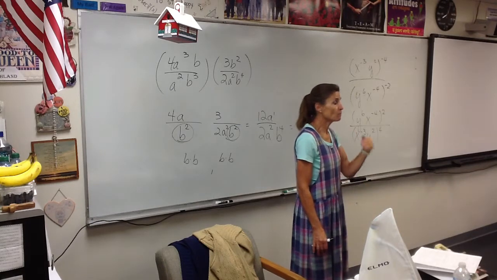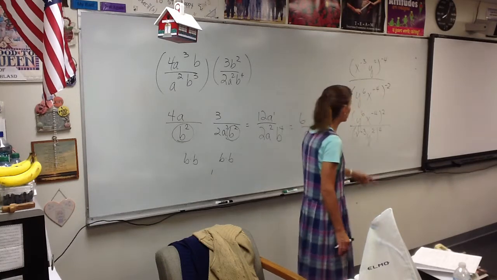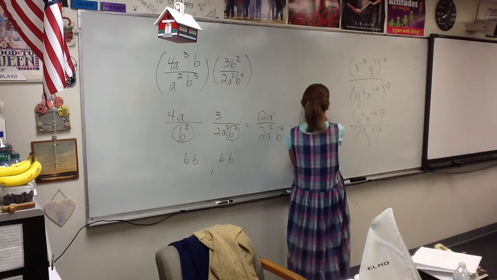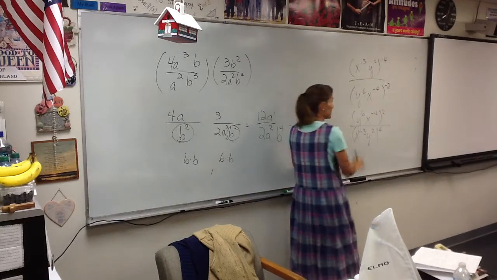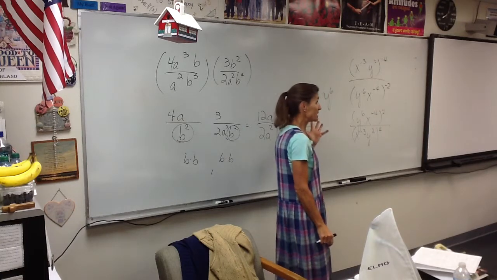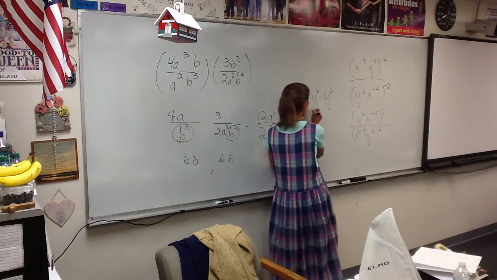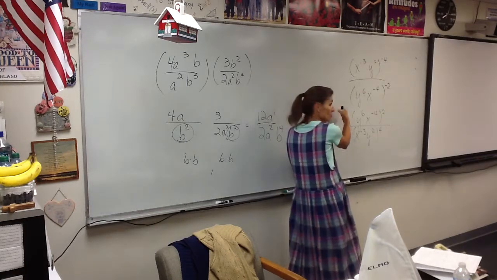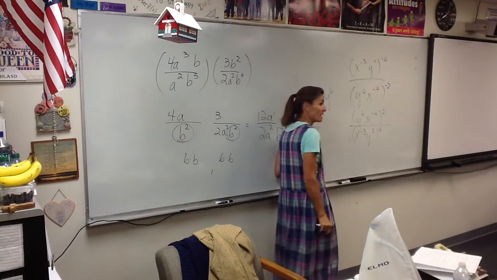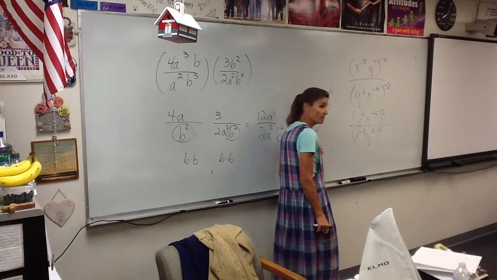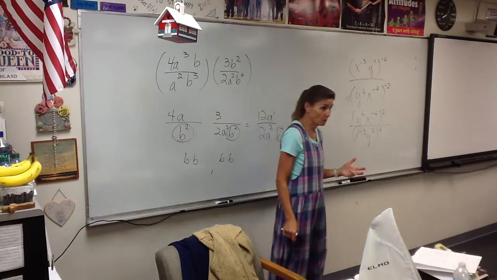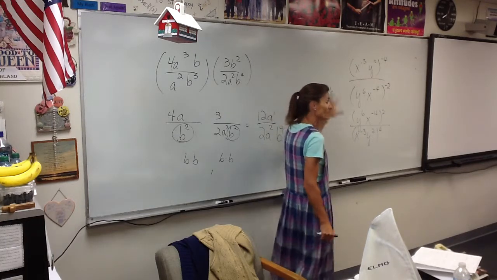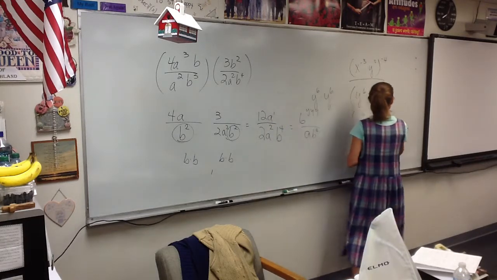But if you forget the rule or it gets all confused in your brain, remember, y to the 6 squared means y to the 6 times y to the 6, right? That's what it means. This would mean 6 y's, I'm not going to write them all out. This would mean another 6 y's. So what am I going to have all together? Y to the 12. So if I forget my rule, I'm not going to just guess, because then I might miss it. I'm going to figure it out. So this is going to become y to the 12.